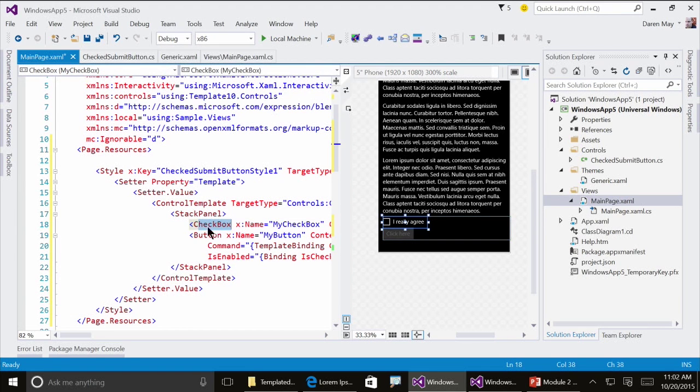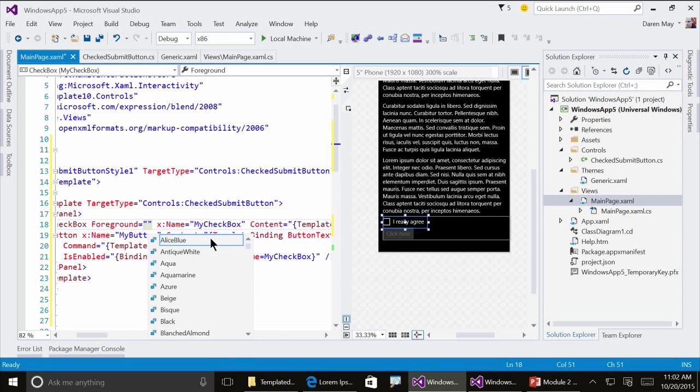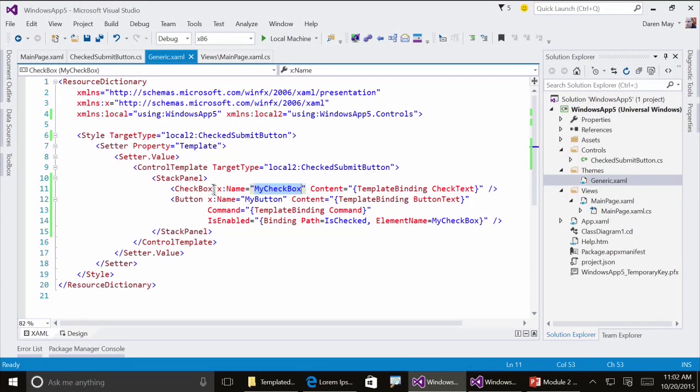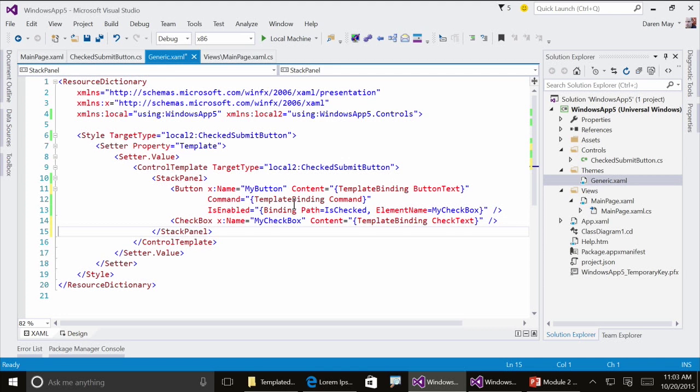You can see there's my checkbox, there's my button with all the names and everything we just typed. Now, what's great about this is I have determined that this always has to be foreground of red, let's say. And you can see over here in the designer, it works perfectly because this is my new. But this sort of introduces the problem again of when we're retemplating. Because now the developer goes in generic, and they're like, you know what? Checkbox, absolutely positively, because of the law, has to be below the button or whatever. And from this point forward, we're compliant with the new regulations in our industry, and we're ready to go.